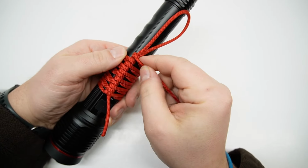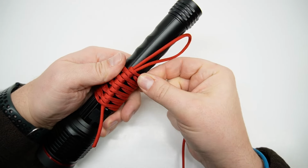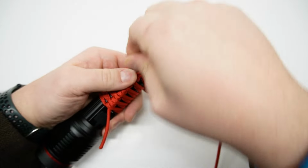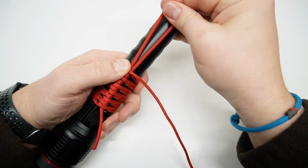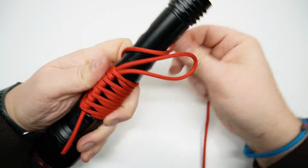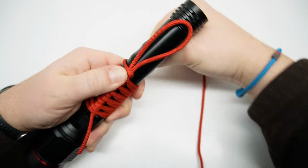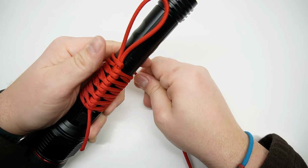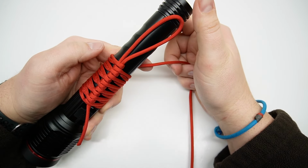Okay, so I'm going to do a couple more of these and then finish this up, and I'll show you how we finish this so that it doesn't come undone on you. So we'll do one more here, and then I will be back. So we're just going under, and then under and over, around, and I will be back.